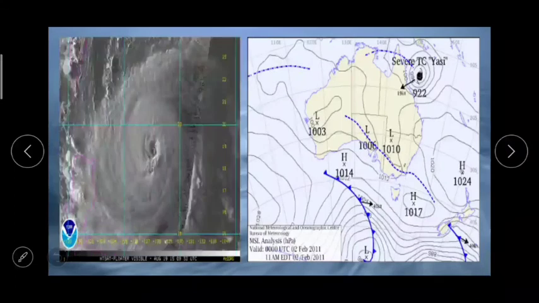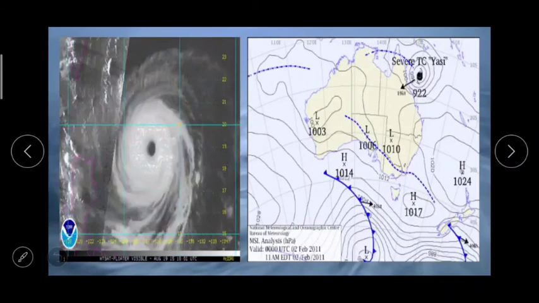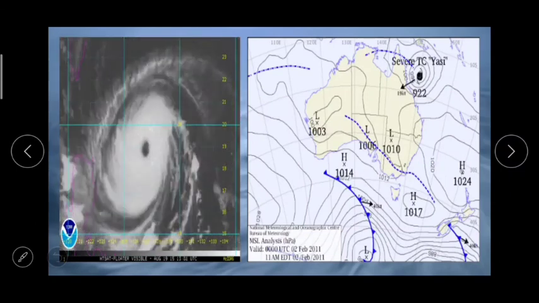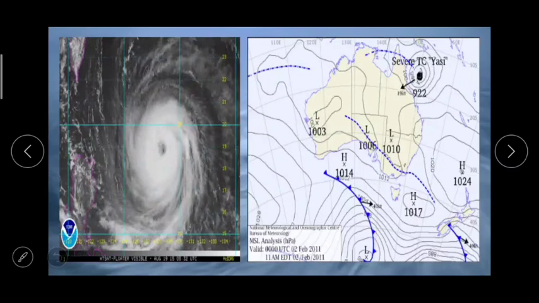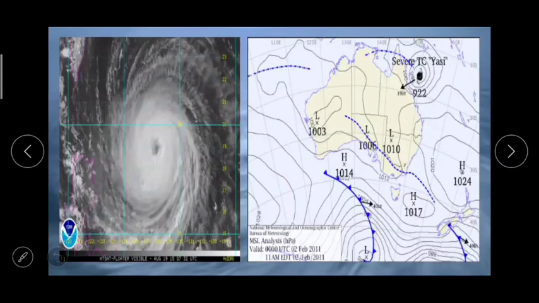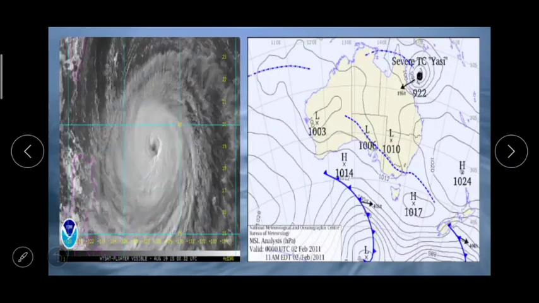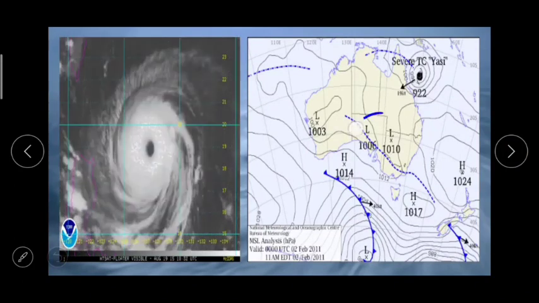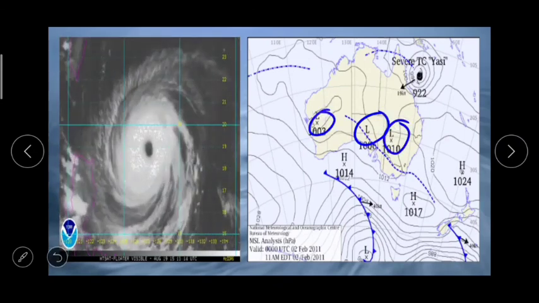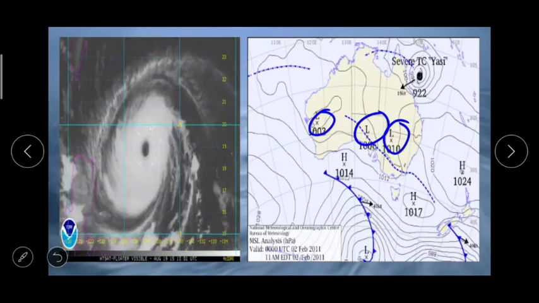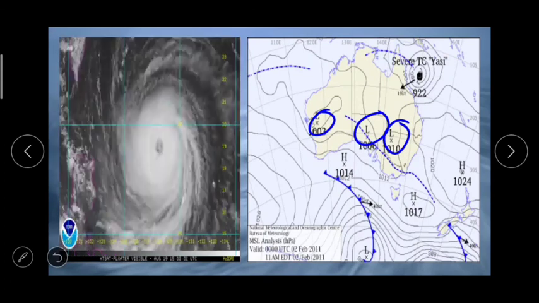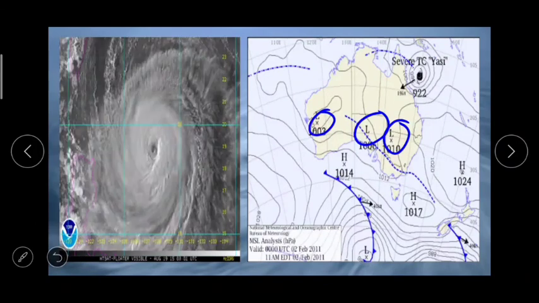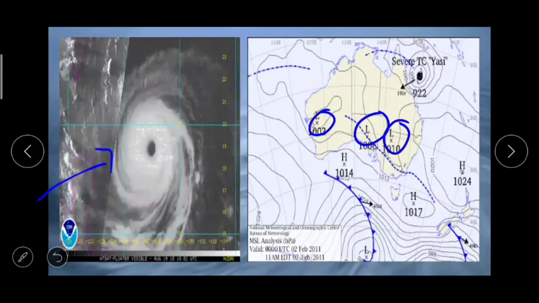Again, the next thing, here also you can see the center of a cyclone is represented by the letter L in the weather maps. A cyclone system moves from one place to another. Here you can see this L, this one, this one. So these are nothing but cyclones, and here you can see in this weather map how it is showing.